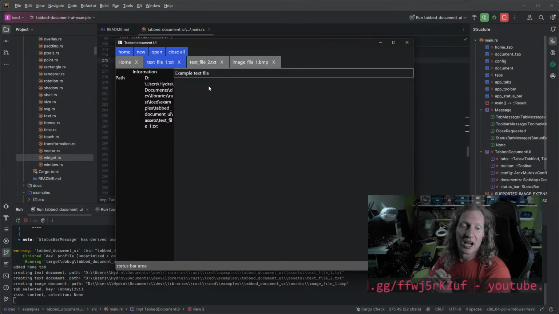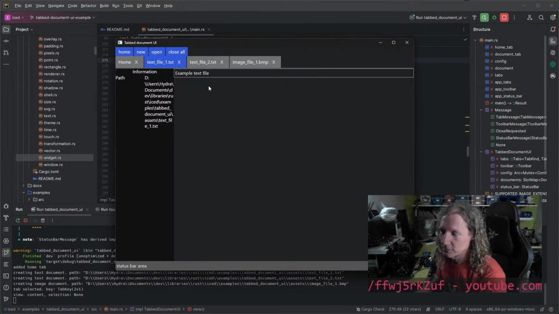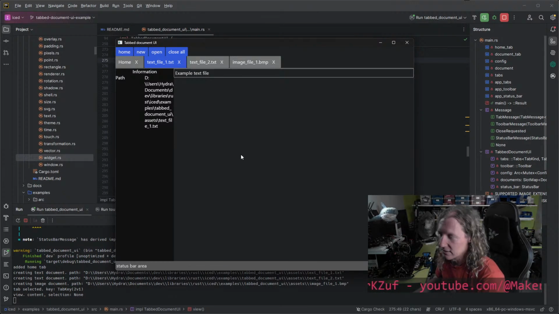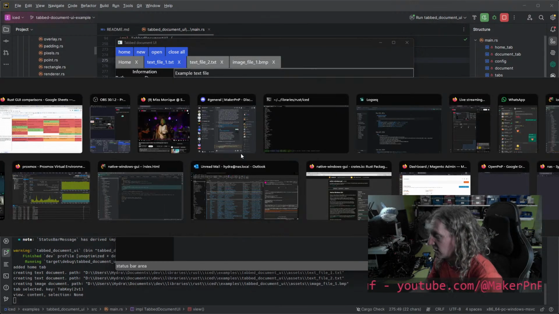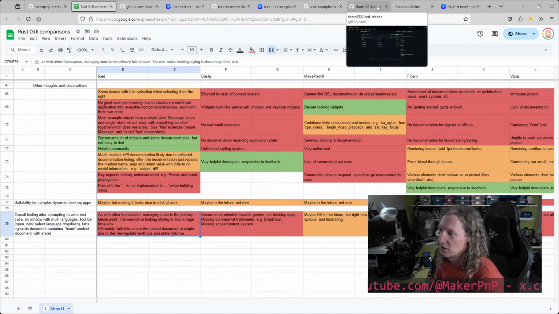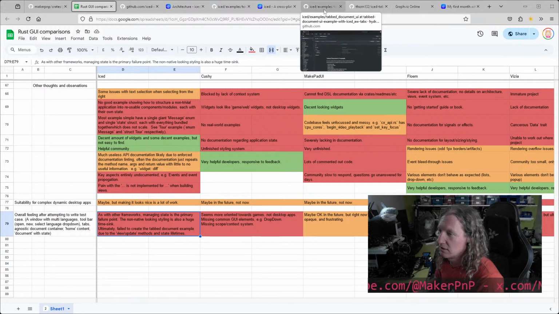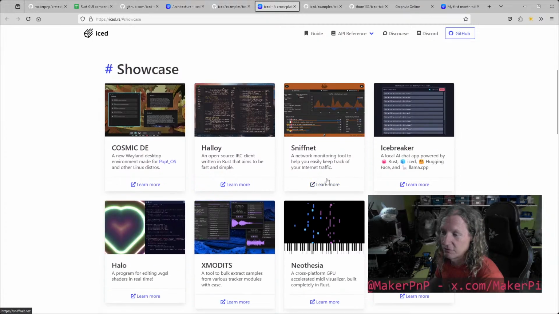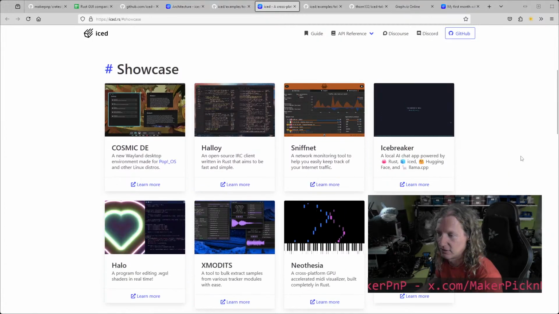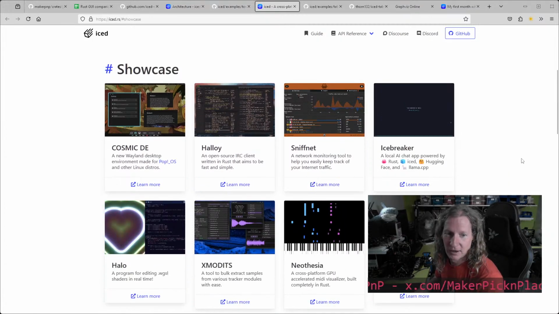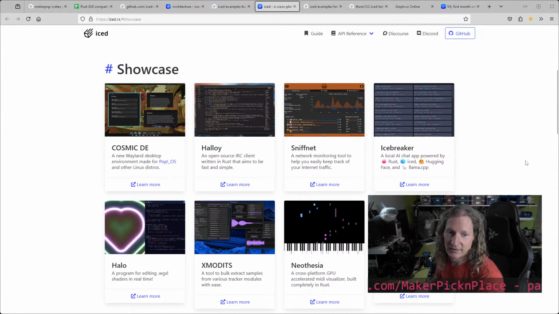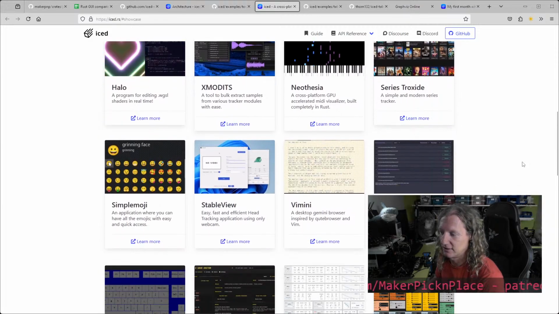I don't want to spend all that time making all the widgets look like native widgets. No, I want the framework to do that out of the box. And apparently, none of the other users of ICE want that either. I say that because of the various different GUI styles, as indicated by the showcase page. Pretty much every single one of these has a different user interface style.